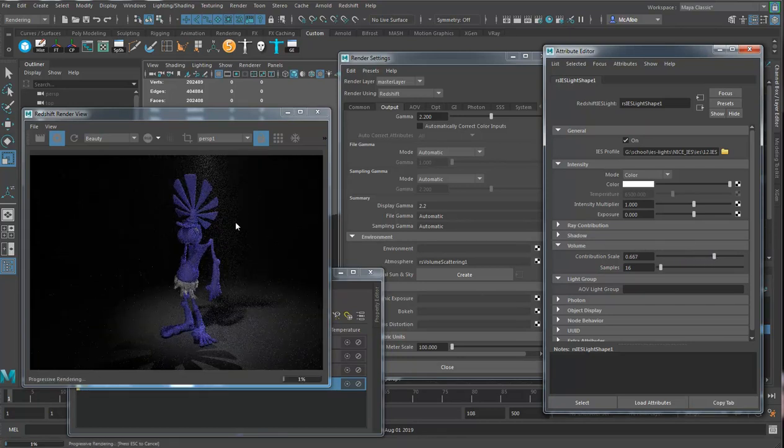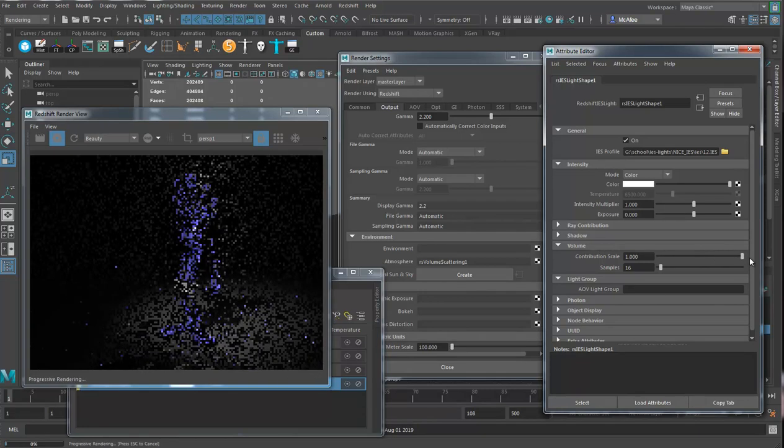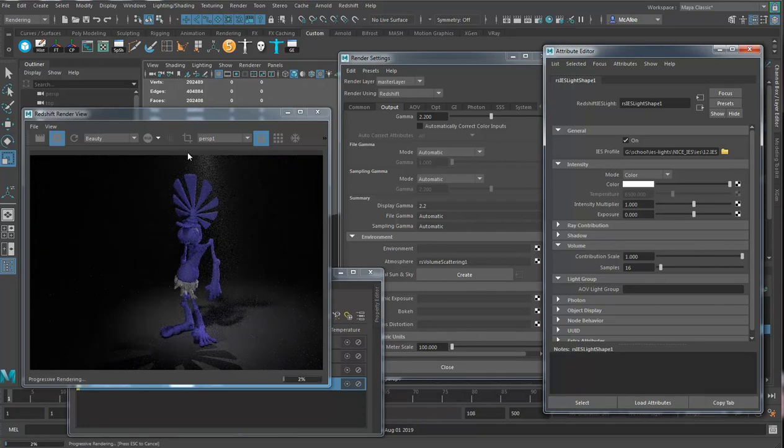To correct the noise on these, if I want to correct some of these noises, I can play with the samples and that'll smooth them out. So let's just pump that up, and hopefully it's not going to kill my render time. Now, down in here, as I'm looking, I'm not seeing a lot from this. I'm just seeing a little bit of the beam.